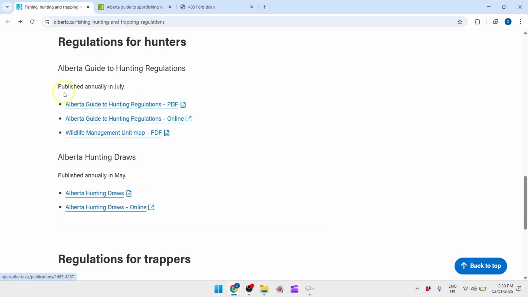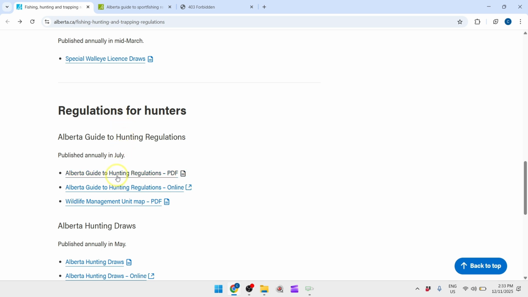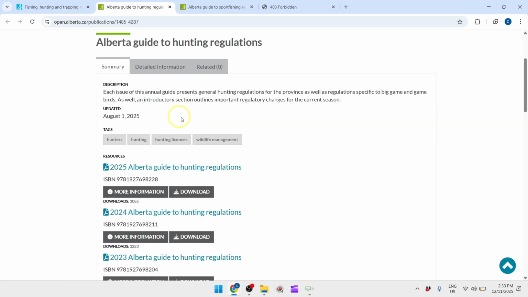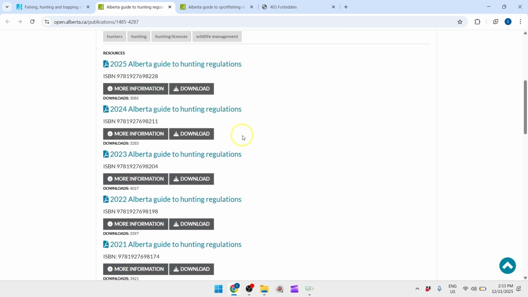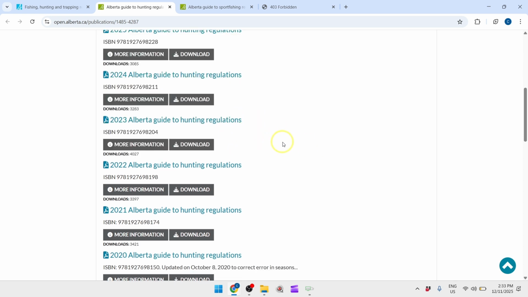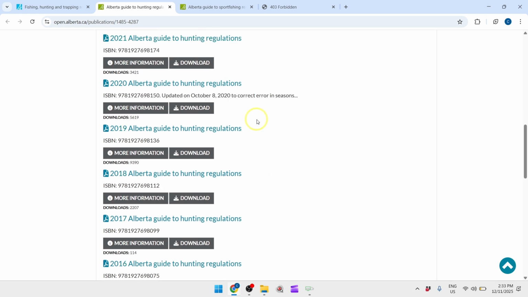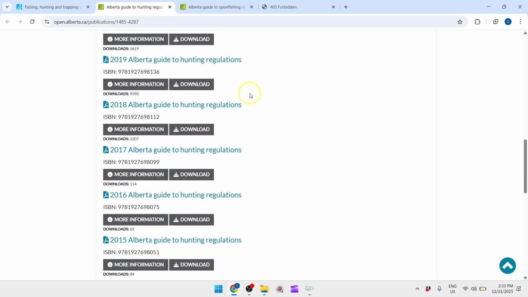Make sure that you review the fishing regulations for specific catch limits, seasons, and restricted areas. After that, make sure that you proceed to the payment and finalize your application. Once done, you'll receive your license right away. It could be a digital copy or you can also print it.